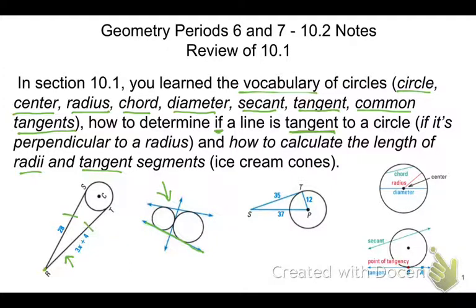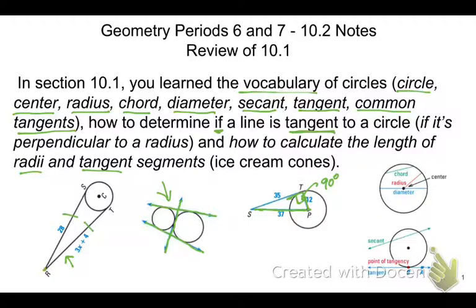Here we have some common tangents. Remember, they are tangents that touch both circles in one spot. Then here we have our radius is 12, and this length here is 35, and we know that this is a right triangle because it's tangent and this is coming out from the radius. So this is going to be 90 degrees. That means all those things that we can do with 90-degree triangles, in particular trigonometry and using the Pythagorean theorem, we can use for these triangles.